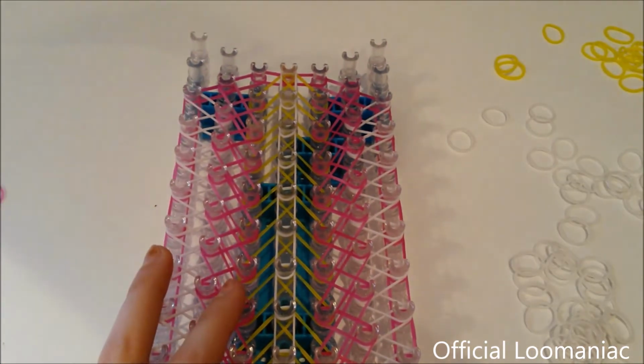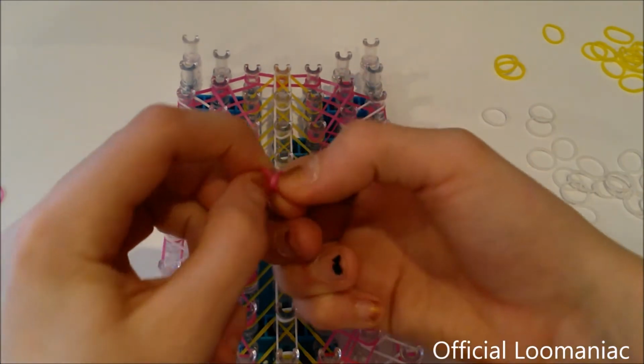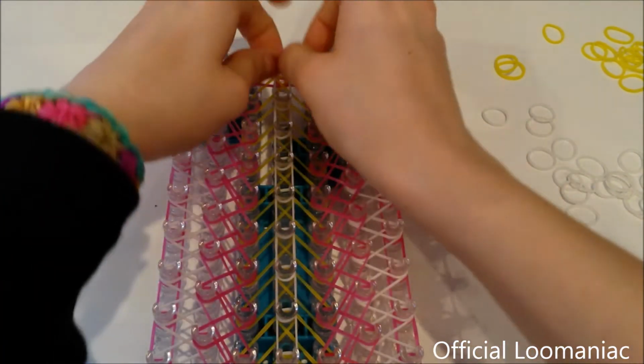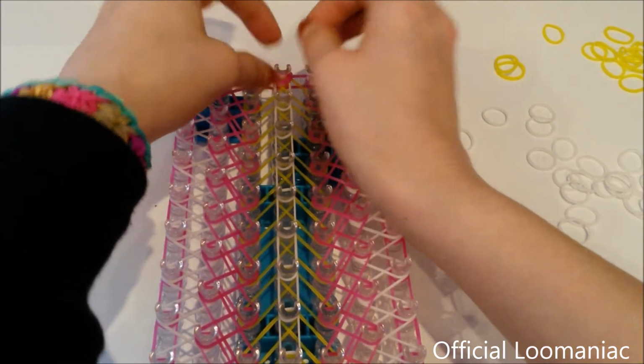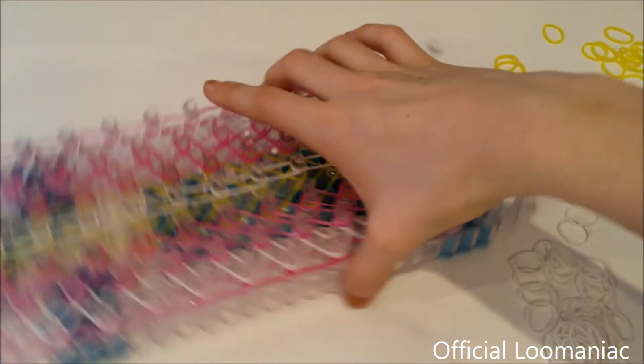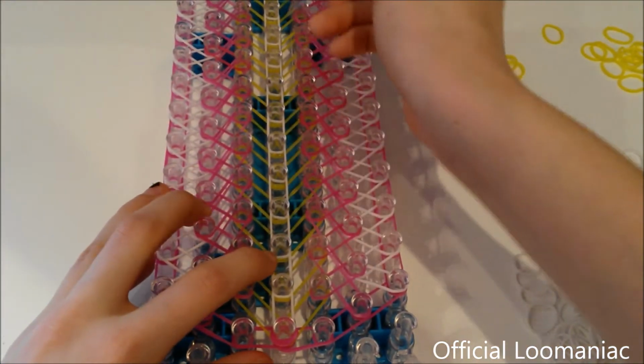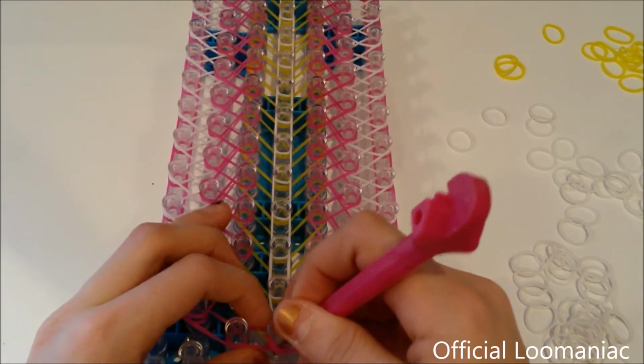Just like that. And now you'll want to place a cap band at the end, so take your perimeter color, make a cap band there, and stretch it over that last middle pin. So now you can spin your loom around, and we're ready to begin looping. So the first step is going to be just loop up this single chain straight forward.